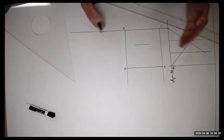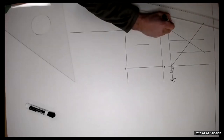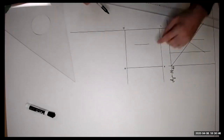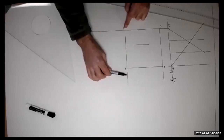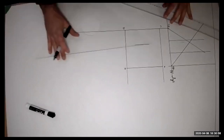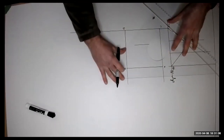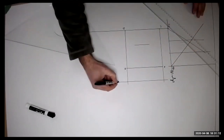I have my A, B, C, D, top plate elevation views here. So there's C, D. And I'm going to turn our attention over to the next one that I have, which is B, D. So BD is here, B to D. I'm going to extend my BD line and then make the elevation up here. So BD is 106%. So I'm going to create my neutral line, which is perpendicular to my BD line. So there's my neutral line.